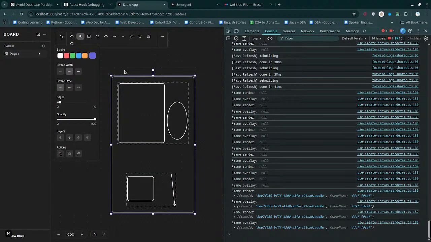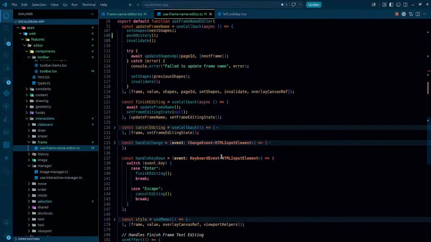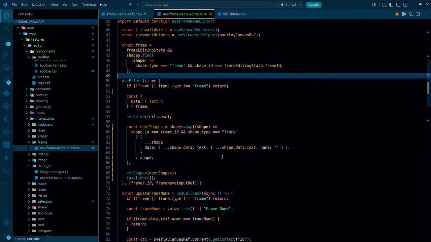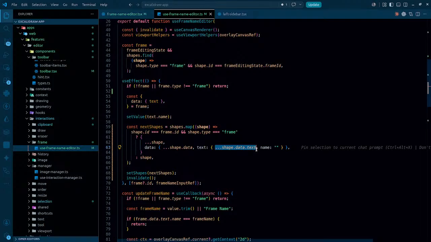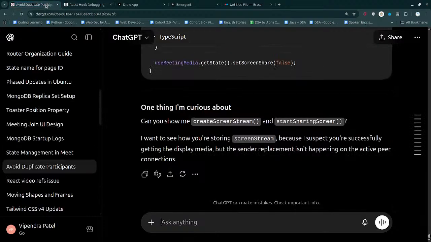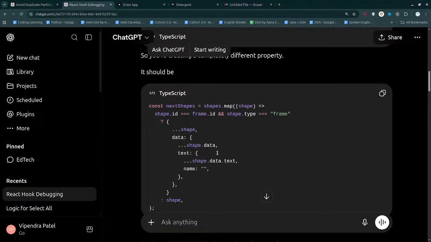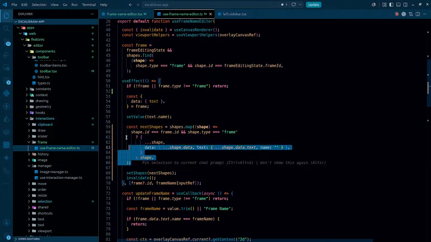That does not work yet. Shape dot data dot text, of course, and text dot name. So this is how the next shape should be.